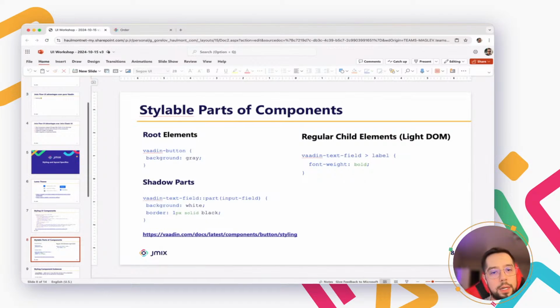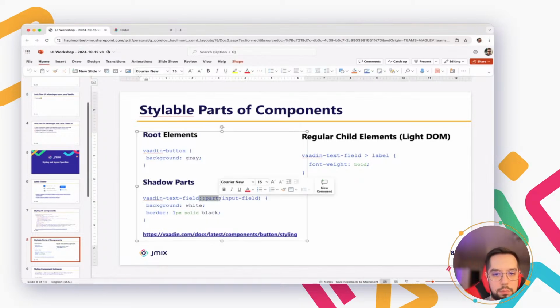Shadow parts are elements inside the component's shadow DOM and are styled using the part selector, like this. For example, if we want to apply background color and a border to a text field, we need to apply styles to a shadow part called input-field, as we can see in the slide.